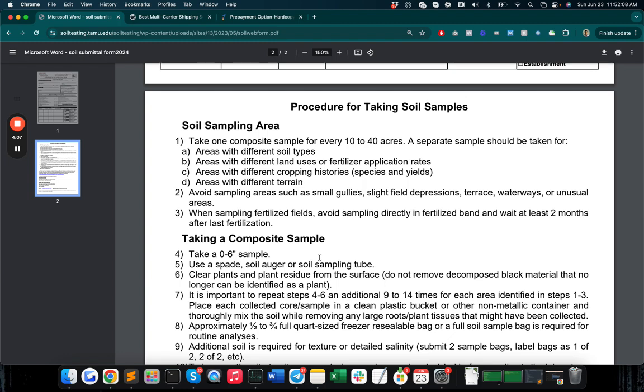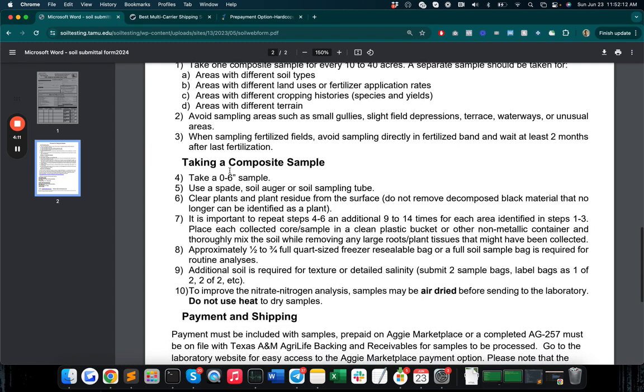So some of the terminology here is in acres and whatnot. But you basically want to take a shovel, dig a square out, remove the sod off the top, and then take like a cubic inch, just a little heaping tablespoon. Put that in your bag, and you'll use a Ziploc bag. And then go around to two or three parts in the front yard, two or three parts in the backyard. You want to get, what's it say here?